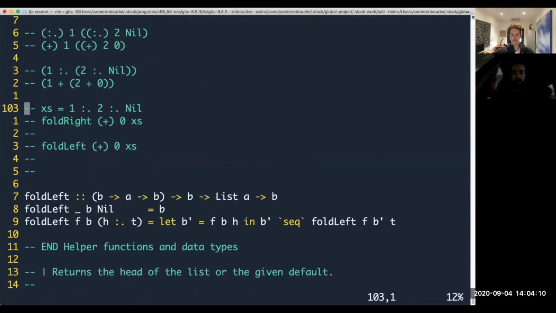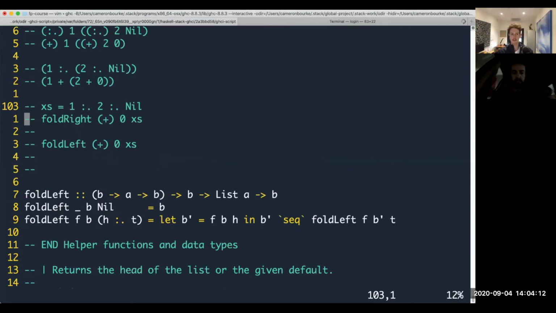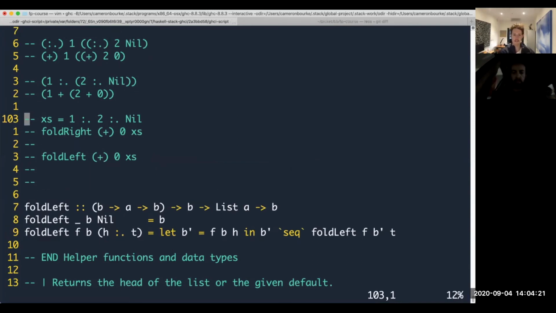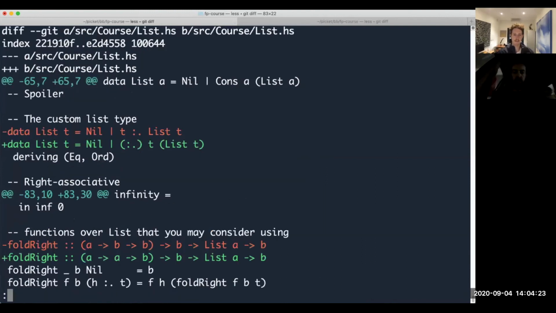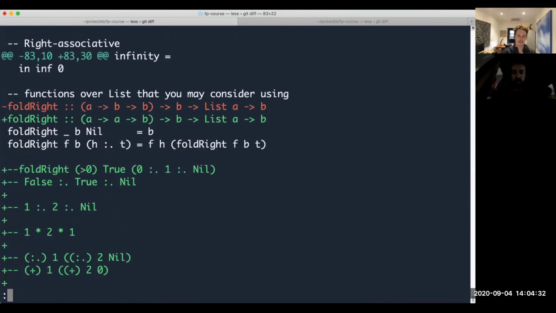Let's see what Git says. Git diff. Oh, you can't see this, can you? No, Git diff, that's okay. Don't worry. No, mate, I need your eyes on the diff. List of T, no, that looks good.